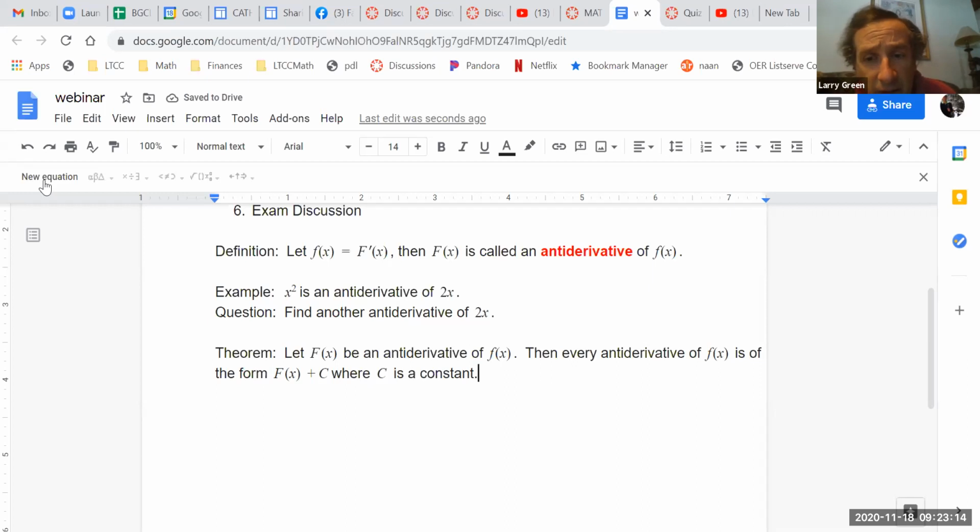Any questions on the theorem? Okay, it's clear it works. Hopefully it's clear to you all that if you take a derivative of capital F of x plus C, then you get the same thing as the derivative of capital F of x. Hopefully that's okay to everyone, that everyone knows the derivative of a constant is 0. We actually had the theorem, I think it was two times ago, that if two functions had the same derivative, then they differed by a constant. I don't know if you remember that, but that came up a while back. So I don't need to prove this because it kind of already was.